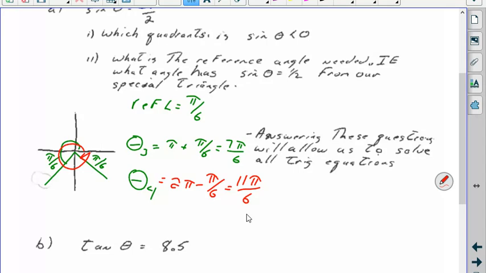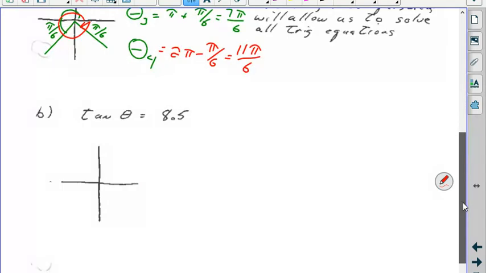If you're doing it on your calculator, it's 2 minus a 6. Leave the pi out of the answer. You're never going to get an exact value of that. Again, this is exactly what you did last year, except you were doing it in degrees. You made the subtraction and addition of those.